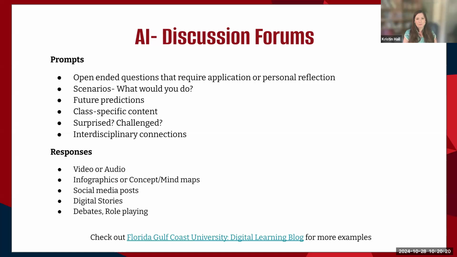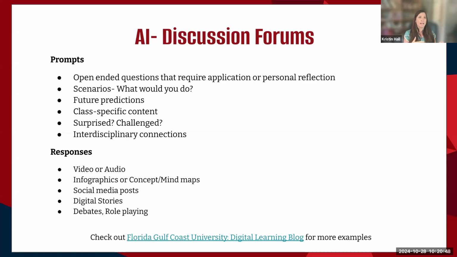I really like future predictions too. What do you think could happen based on what you've learned? Is there any way that you could make predictions going forward? I use the surprised-challenged kind of questions a lot. As you're reflecting on a specific topic, was there anything in the content that surprised you or challenged you as you were reviewing it?